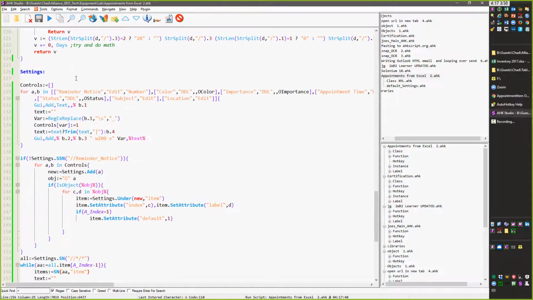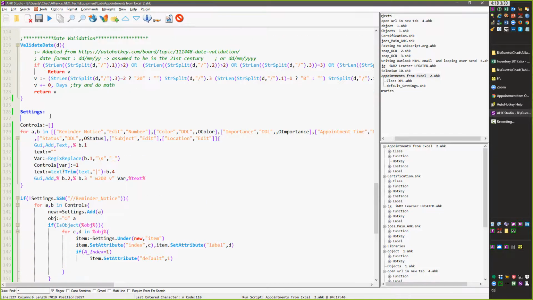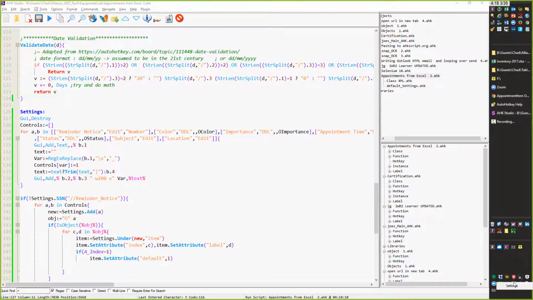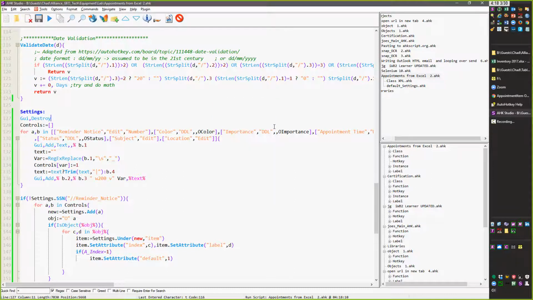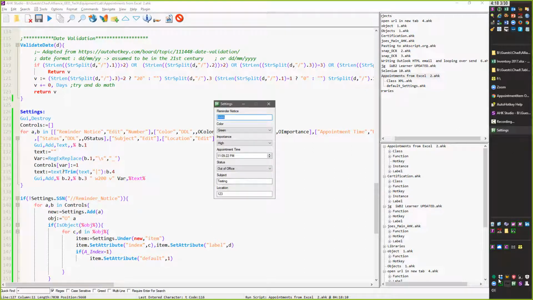I made it dumb. G destroy. There we go. On the first run, you don't need to destroy anything because there's nothing there. So we come in here, we change it to 666, and we right click settings again. The second time it technically already exists, so we have to destroy it.